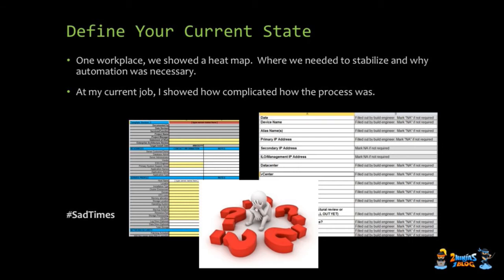So defining my current state was, wow, we have Excel spreadsheets, great. That's Amy in the middle, yeah, I'm crying, because that's when I started the job, and I was like, how do people request VMs? So they request it by filling out an Excel spreadsheet, the engineer gets it, and then they go back and forth with the app owner.